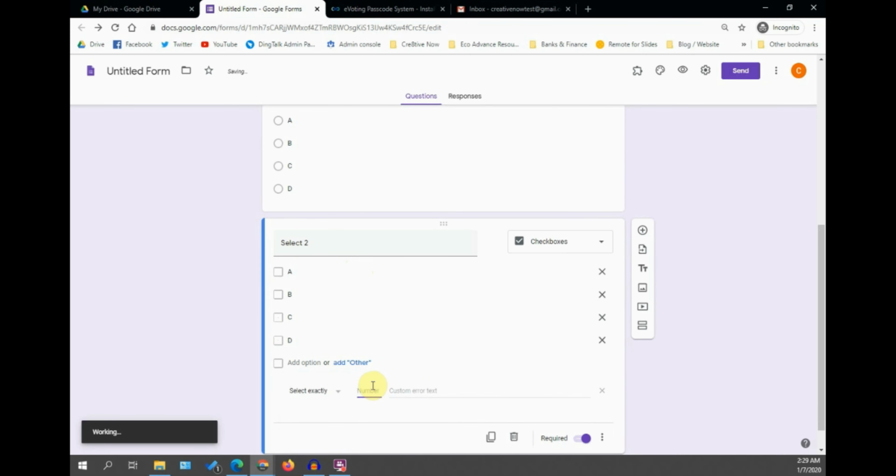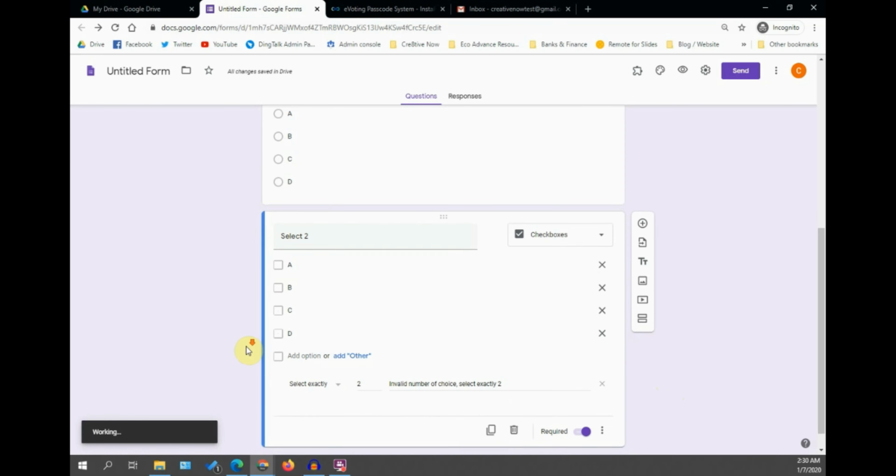For response validation, I'm requiring voters to select exactly 2. So if they didn't select exactly 2 choices, they will have this custom error text that I'm going to input. So I just put some error message.